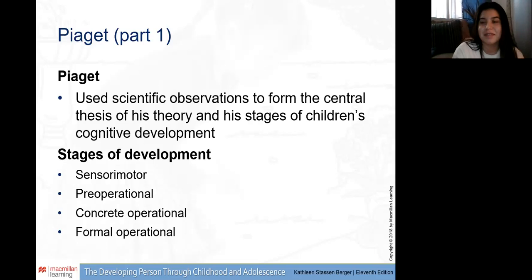Pre-operational means totally illogical in a good way, because they're literally pushing out the confines of their brain to learn new things, right? And as reality sets in, reality takes over, and then it becomes concrete. So now you get kids that are older, maybe in 5th grade and 6th grade, and are stuck on the rules, right? You guys remember trying to play Foursquare or handball at school? And it was like, the linesies are in, or the linesies are out, and I'm telling.